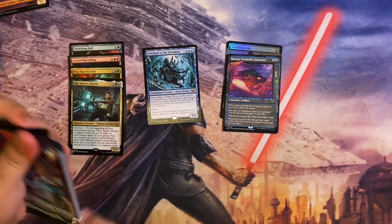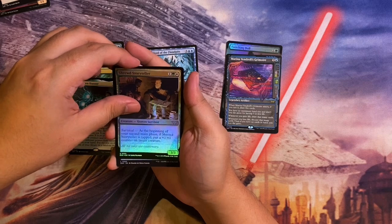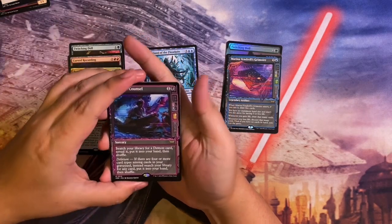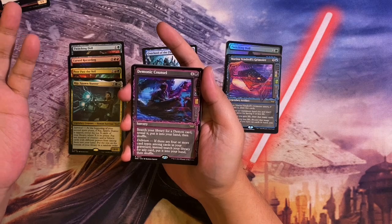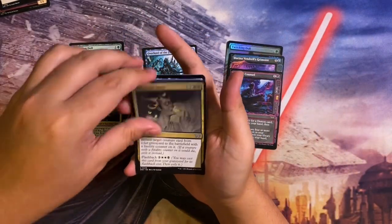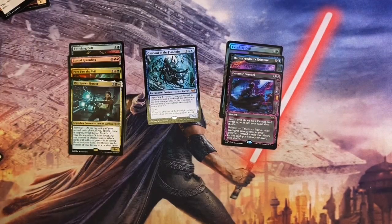Now we go to the Japanese packs — can we hit one more mythic? Beast foil, Shrewd Storyteller, and the land is Murky Sewer. Then we have what looks like a mythic — no, it's a rare — but it is Demonic Council in the showcase art. We did get this already. It's like Demonic Tutor but you need to have four or more card types in your graveyard for the delirium condition. Fear of Burning Alive, Optimistic Scavenger, Rite of the Moth, Fear of Impostors, and common cards.